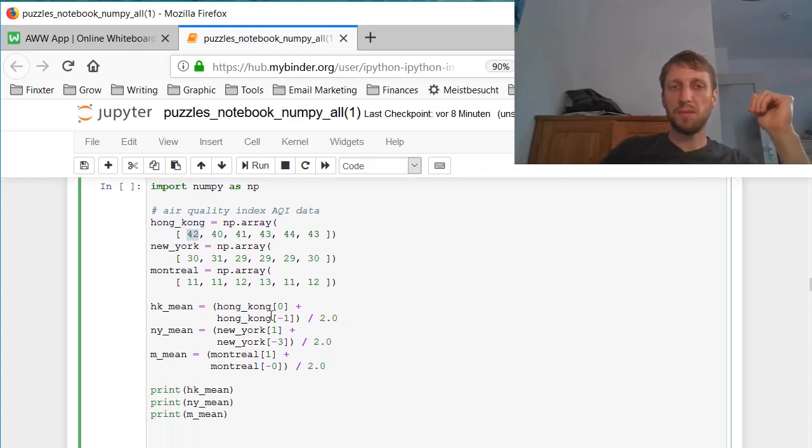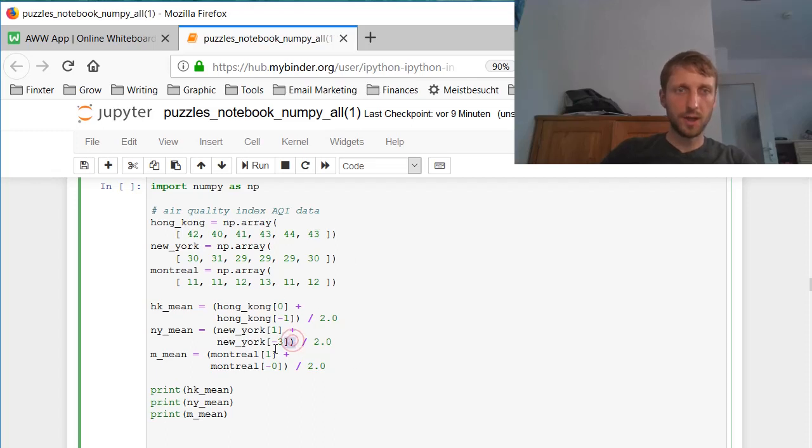Now we do some basic operations. We calculate the first element of the Hong Kong data, so the first element, 42, plus the last element, which is 43, divided by 2. The resulting value is a float, so the first will be 42.5.